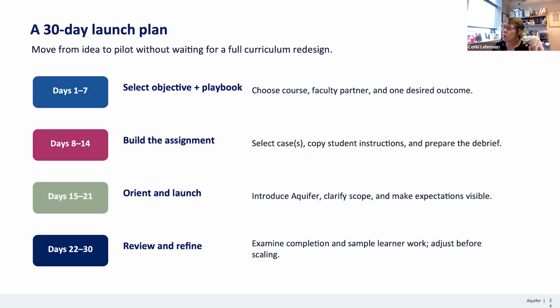Is this good? Do we want to go on and scale it up? Or do we just want to refine it, take a look at it, hopefully not abandon it. But sometimes you do come up with ones where you're like, it's a no-go. This plan's intentionally short. Again, we don't want people to think, oh my gosh, I've got to do this whole curriculum redesign. You can really get some nice quick solutions if you step back a little bit and try something a little smaller to start.